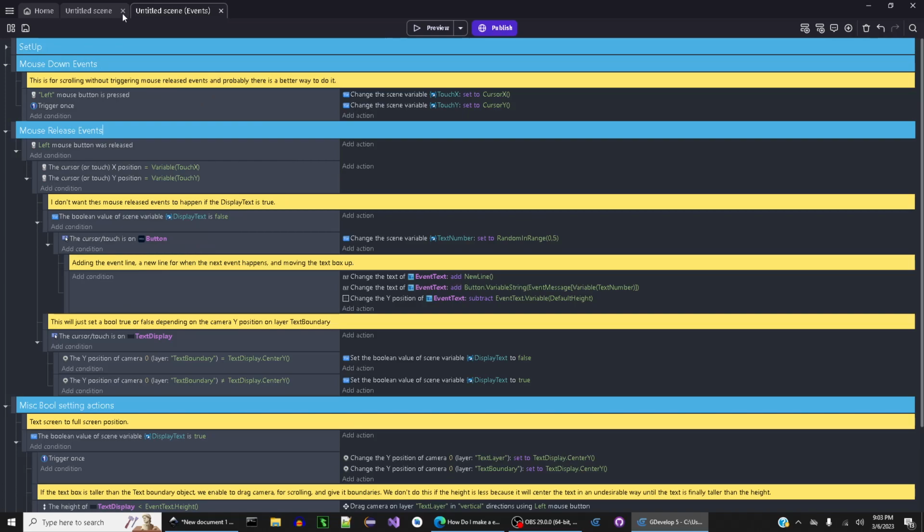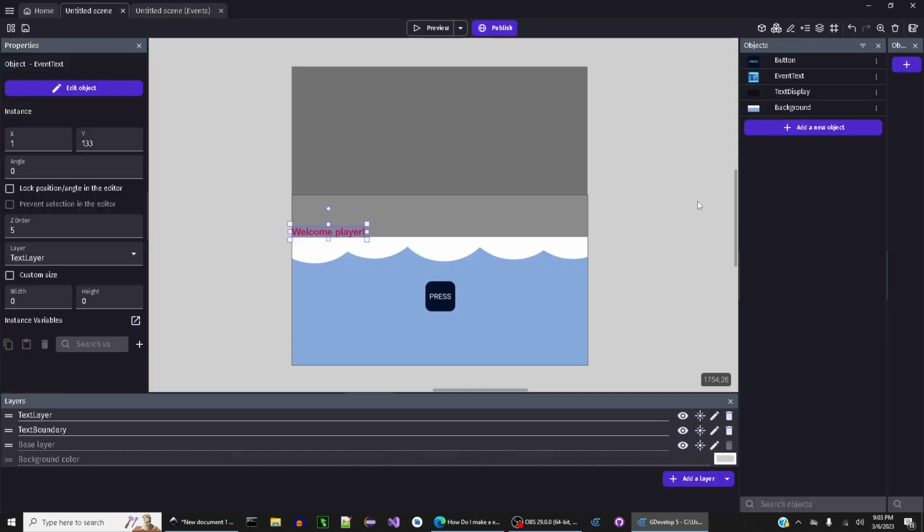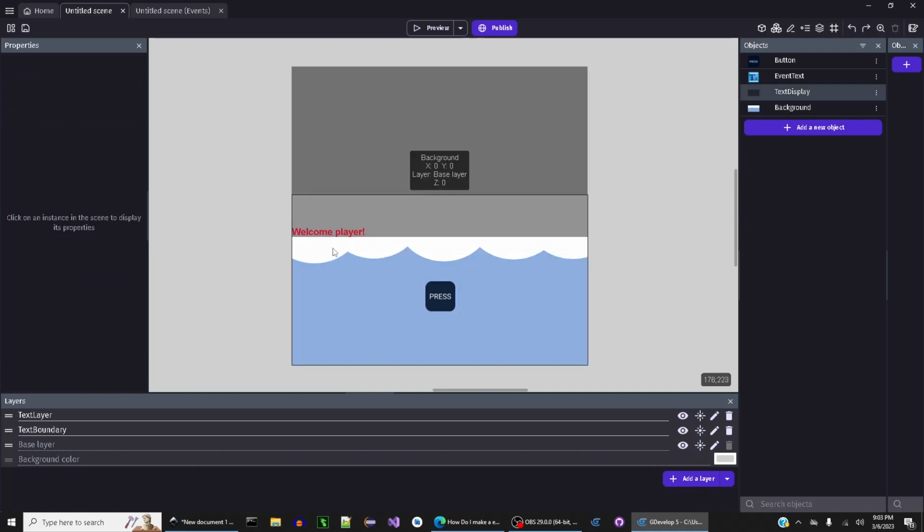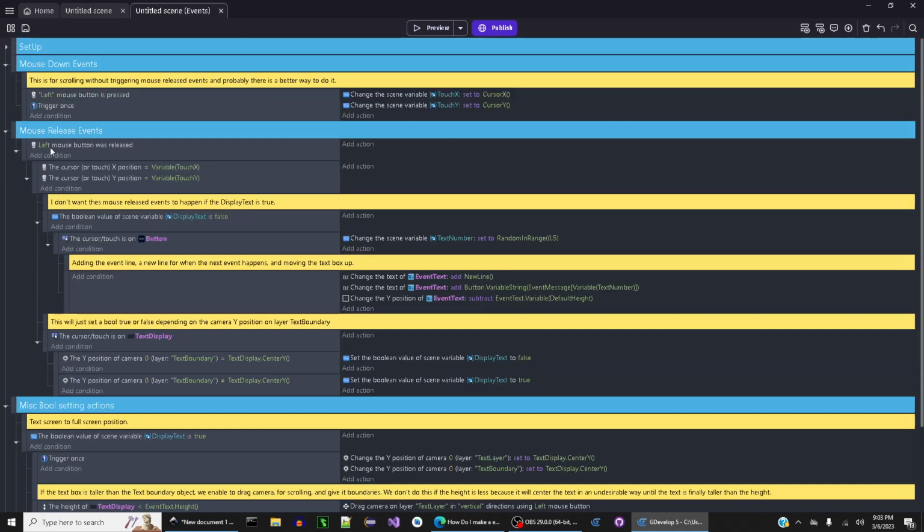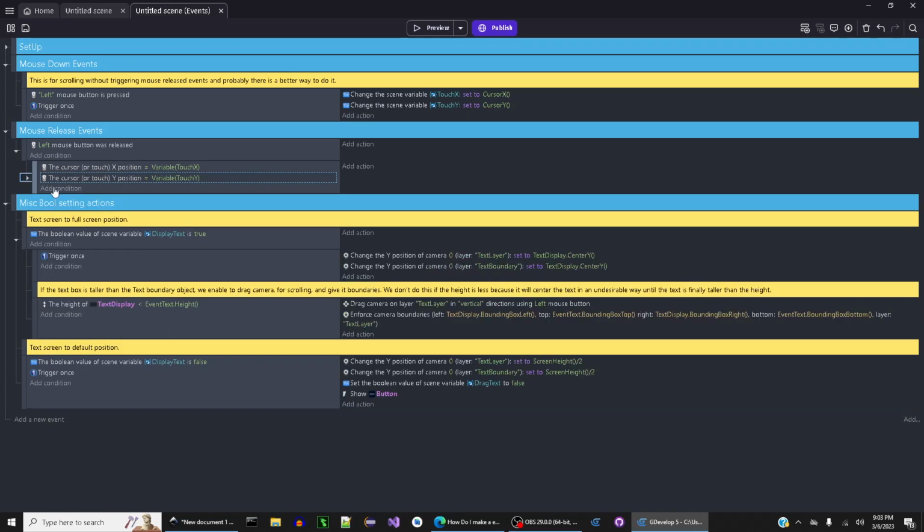For instance, if we go back here, if I press my mouse down and I'm holding it and I'm going all the way around, oops, let me Control Z that, and I end up on this press button and then I release it, I don't want to trigger the mouse released event. I only want it to trigger if I click, not if I hold and scroll. So that is why this is right here. None of these events under it are going to happen if you're scrolling around and then releasing the mouse, only if you click and release the mouse.